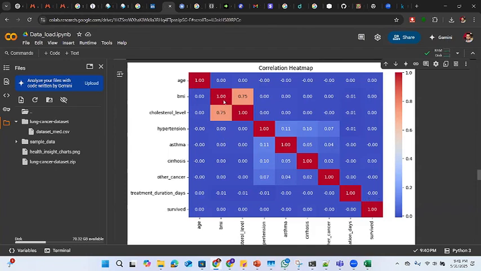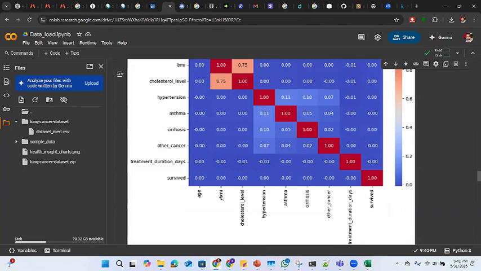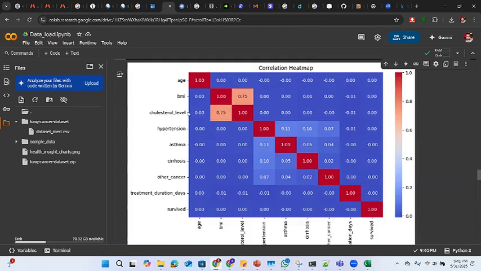As an example, the diagonal is always coming as one because age is always correlated with itself. One is the correlation of 100%. Zero is no correlation, right? Okay. So when it comes to cholesterol level and BMI, see, there is a correlation, right? I don't know, you can think about whether the BMI and the cholesterol have a relationship or not. Maybe you can comment whether it's correct or not. But when I tried to get it, I see there's a correlation right here.